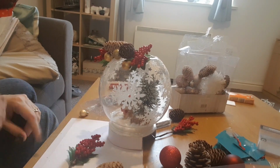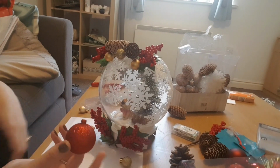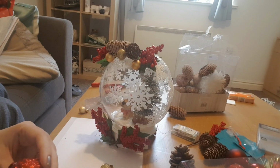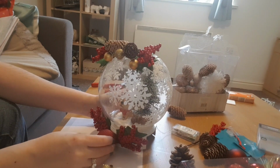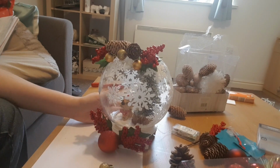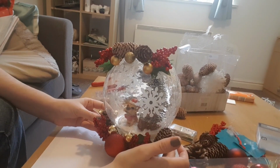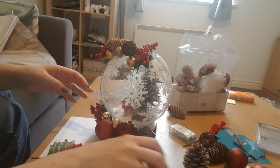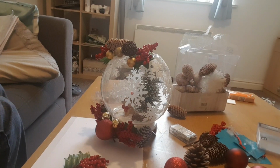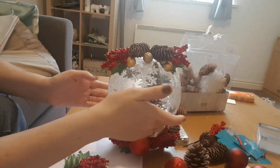And then I'm going to start to decorate the bottom. I'm going to use some of the red berries, 1 on either side. And then I'm going to add 1 of the large red baubles and a few small gold ones around the red bauble. And I'm just holding it in place until it dries. And I'm happy with how that's looking. Just going to add a pine cone to each side as well. And then I'm going to add some more to the top, some more red berries, some more pine cones and some more baubles. And I'm going to do that off camera, and I will be back once it's finished.